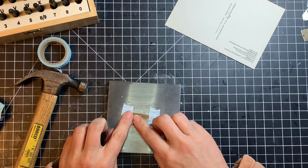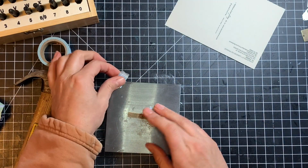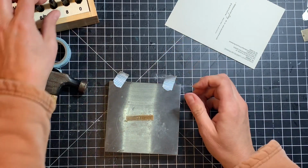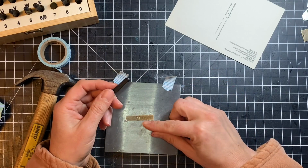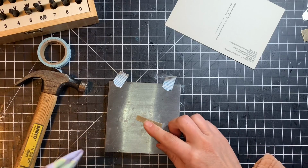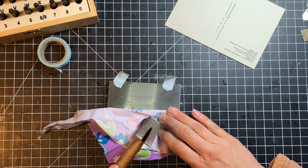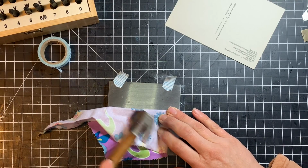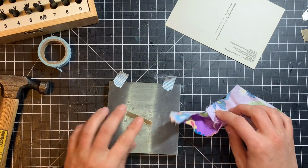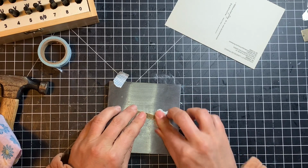So you'll notice I am starting to bow a little bit again. You could try to continue to stamp on this bent blank, but there's more of a chance that your punch will move and then you'll have a blurry number. So I like to make sure every time it bows up like that, I try to flatten it out as much as I can before I move on. Because I really want to have a nice flat surface for me to be able to punch on.